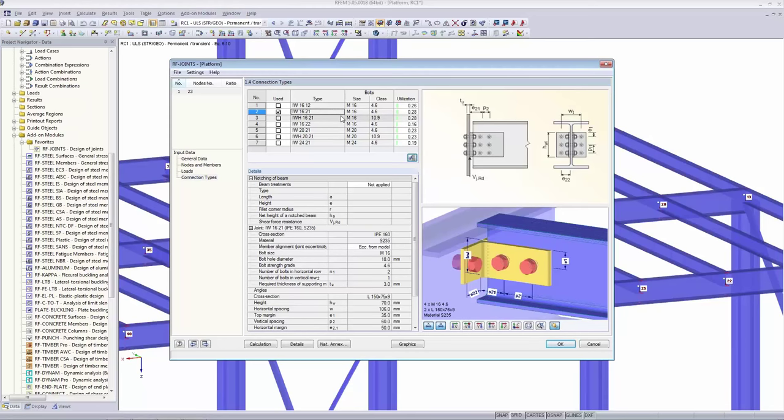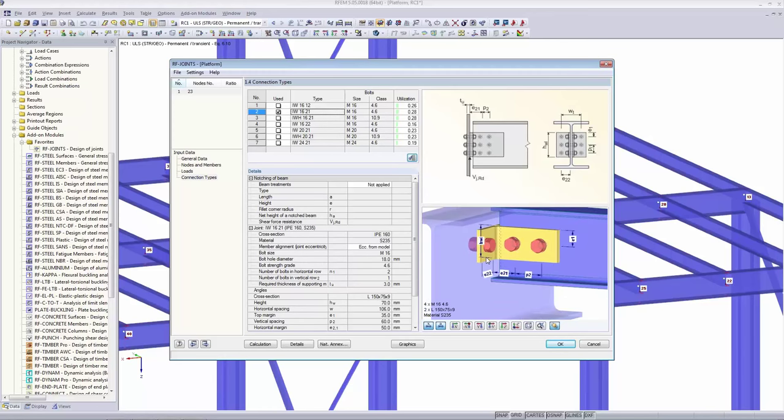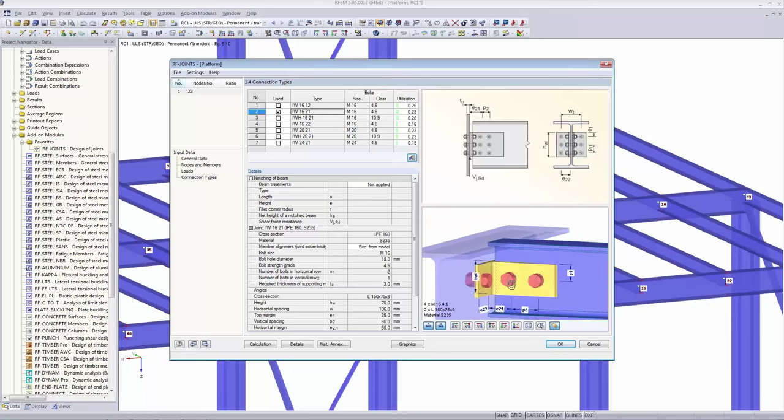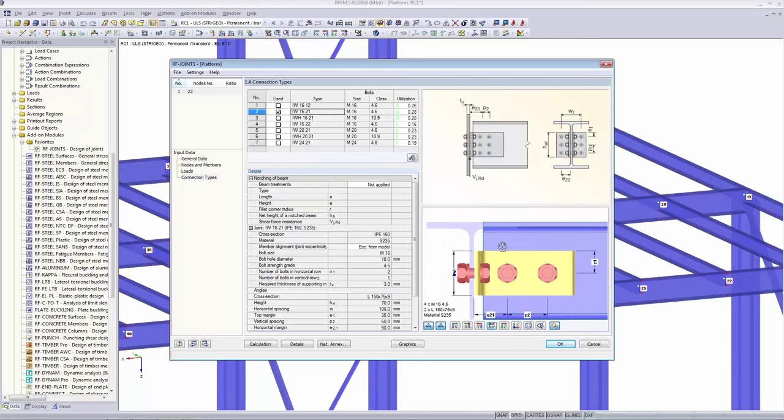Yes. So now what we have to do, we can rotate and move the graphic and zoom in the same way as you do with the main graphic from RFEM or RStab. So I can rotate this, or I can use these buttons down here. I can switch to the minus Y view and can zoom in. And you see already what the problem is. We need a notch up here. We need to notch the upper flange. So, here it is already, notching of beam, and it's not applied at the moment, and I want to have a notch for the upper flange.